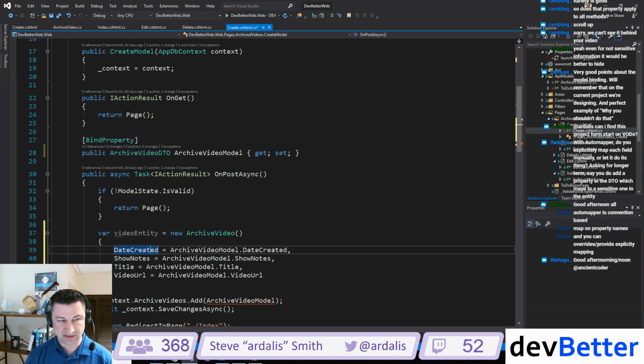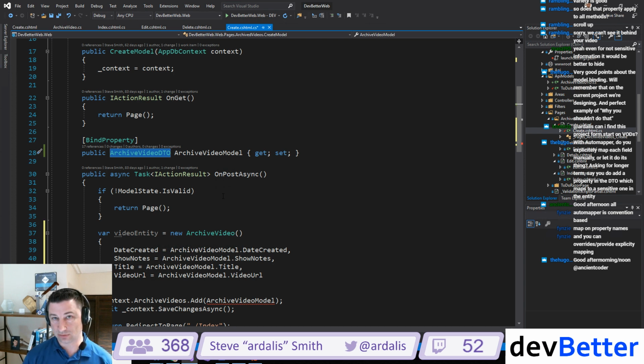And if I know that my DTO doesn't expose anything I don't want it to expose, which is typically what I'll do, right? This DTO, for now, seems like a general purpose DTO, but in a real project, eventually what I would do is I would have a create DTO. It would only have the fields that I need when someone creates an item. And I would have an update DTO, which would only have the fields that you can update on the update page, right? So each DTO is tightly coupled to and specific to the form that it works with, so it only has the properties that it should have.